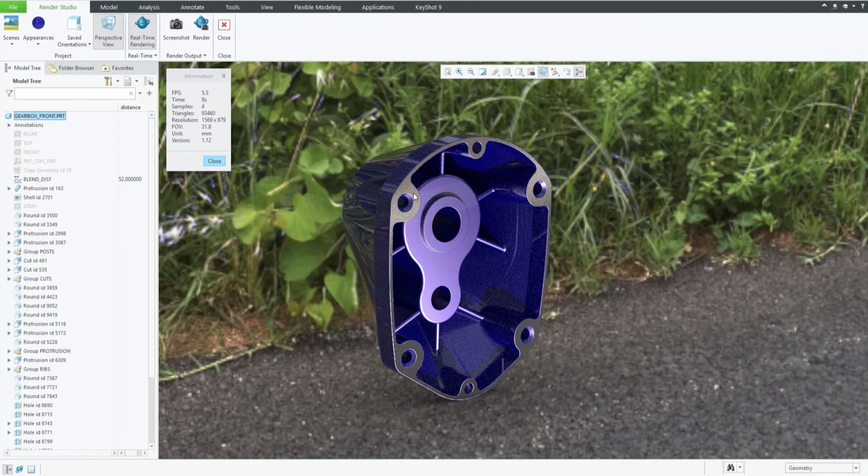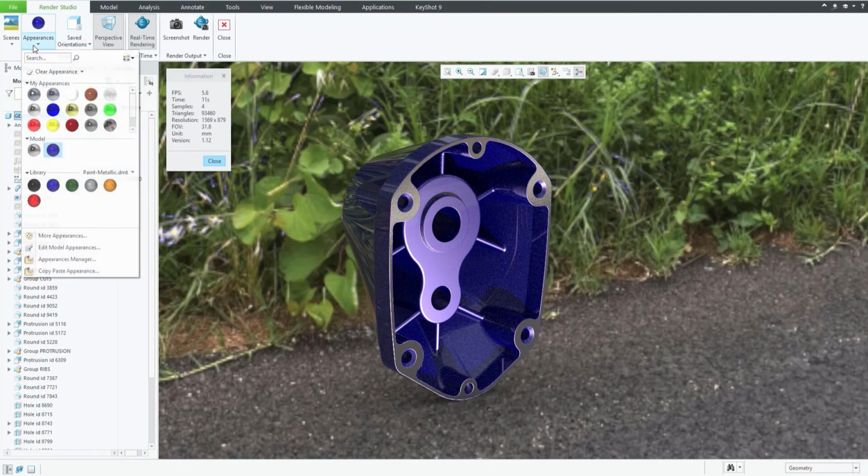The reason it's not been applied to that face is that previously, when I set this scene up, I applied a slightly different metal to that face. The thought being that whilst the majority of this gearbox will have been cast and will have had quite a rough finish, it's likely that this mating face will have been machined and will have had a slightly shinier appearance than the rest of it. So that face in particular has had a different material applied to it.